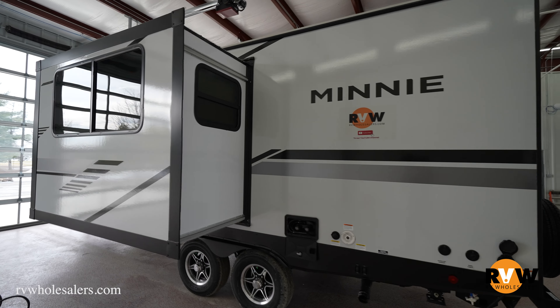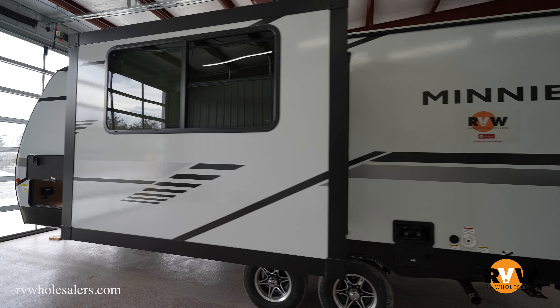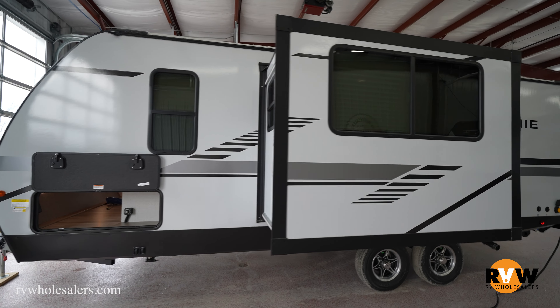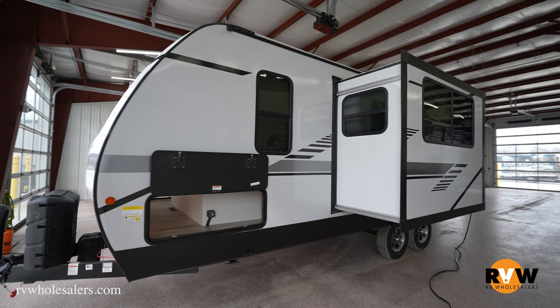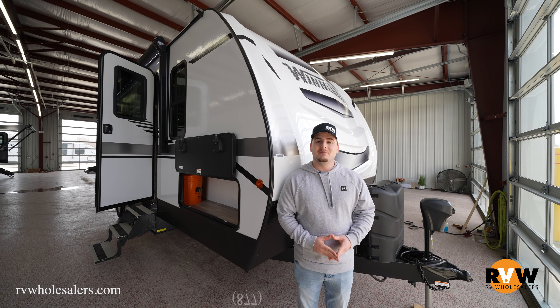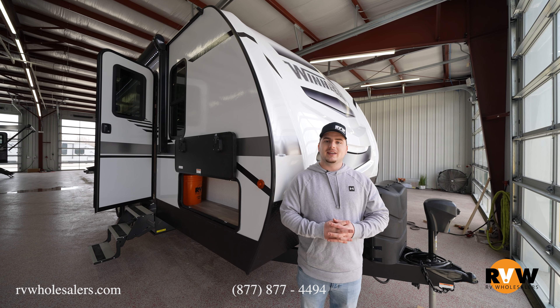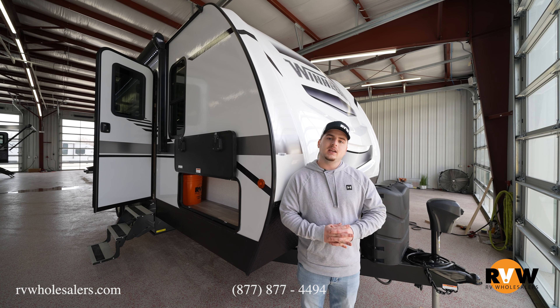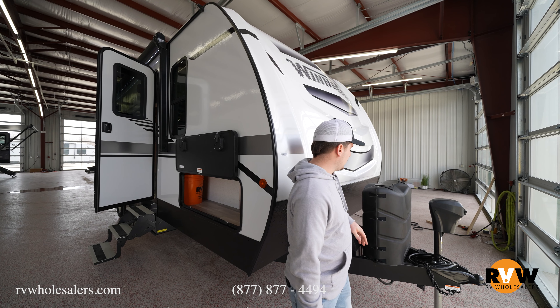This is a perfect unit for mid-size vehicles. It's going to have a big dinette on a slide, a big rear bath, and a big outdoor kitchen. It also has a murphy bed up front. My name is Nathan Anderson and we're going to be taking you through the 2022 Winnebago Mini 2201 MB.